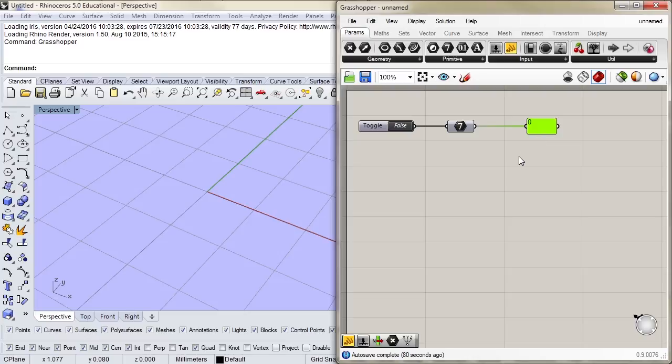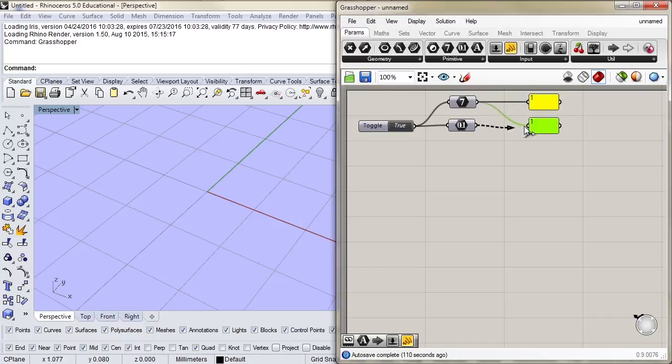When we pass a false through an integer, we get 0. If we double click that, when we set a true through an integer, we get a 1. And that can be useful, and we'll see some examples of that later on. Grasshopper here is automatically converting from a true or false when we pass it through this integer to a 0 or a 1.